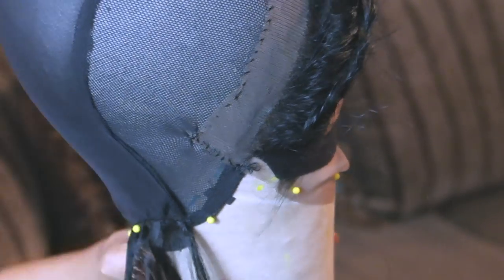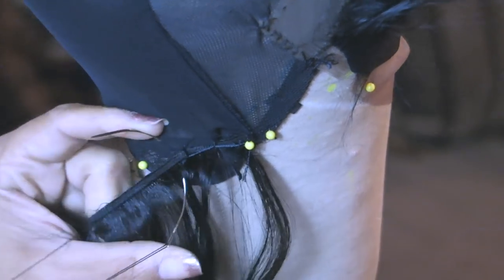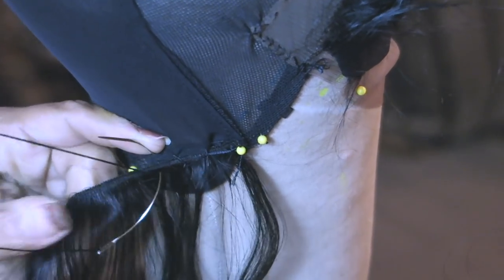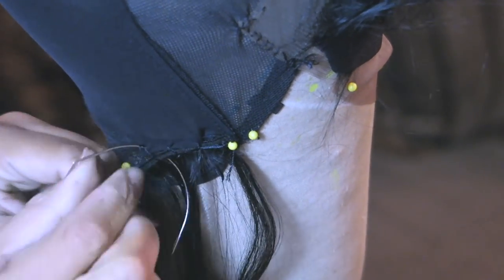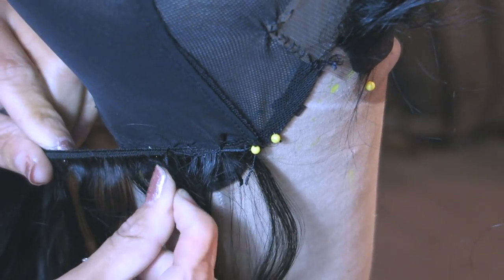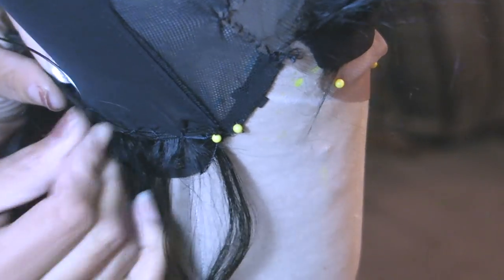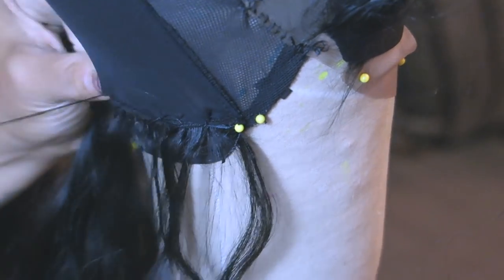So basically what I do to make it knot is I take the needle and I take the thread underneath, as you guys see right here, and I wrap it around and then over either twice or three times. And that's what I basically did at the end to secure it. And that makes it a lot easier. That will give you a secure knot, especially for the end, so that way it can lay much flatter.